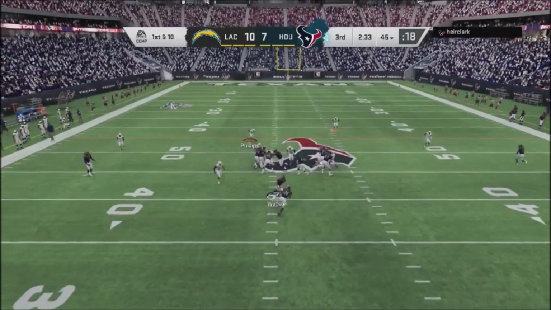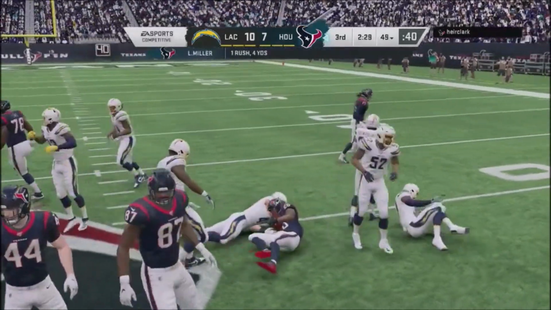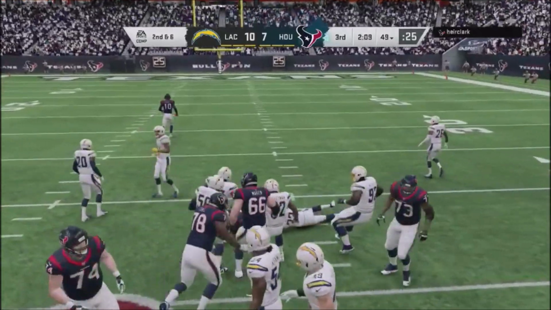So he's in a pistol himself. He's doing a little outside run, which looks like a zone run out to the outside. Still the same kind of set. He actually goes ahead and throws the ball, hits Fuller on a slant route on the inside.